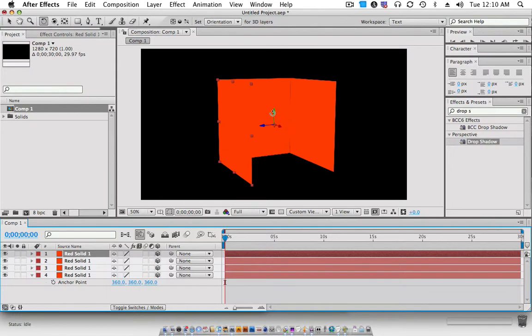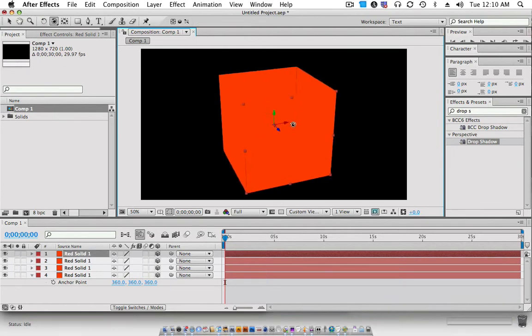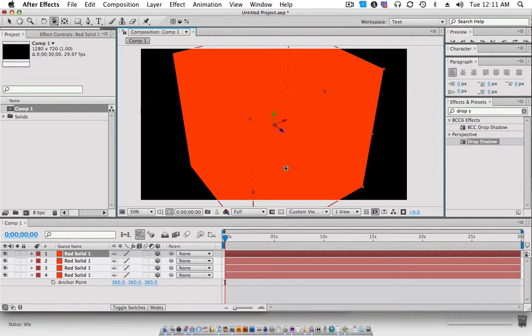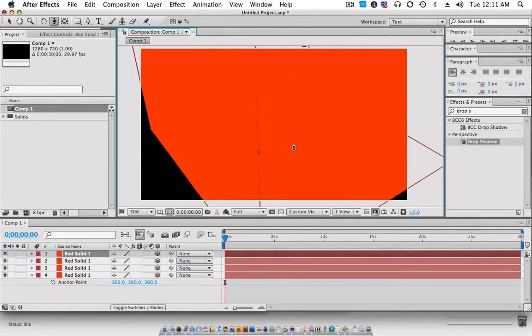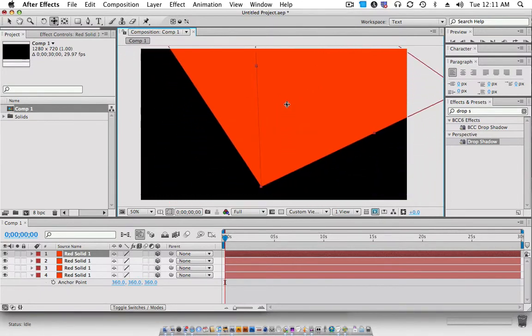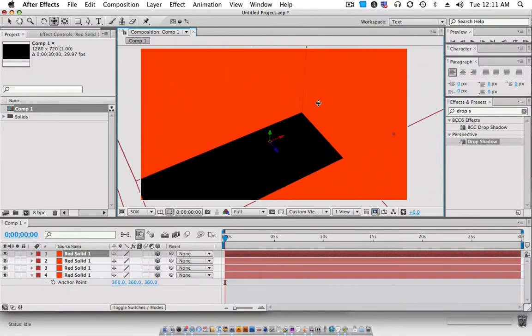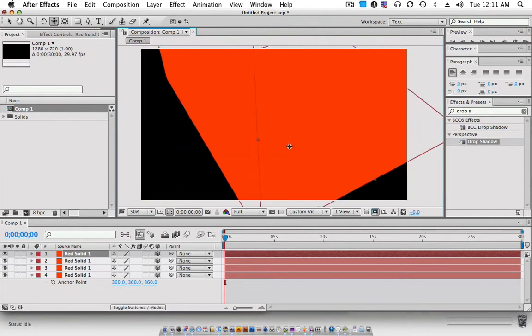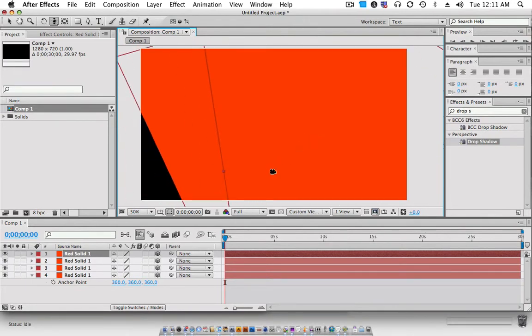Now I'm holding shift so it constrains to 90 degrees. All right? Now you see the problem. I get this all the time. Let's zoom in, try to make it a little easier to see. You can see that seam that's running down the edge of the cube right there. Happens all the time. And it used to take me a long time to figure out what the heck's going on here. Why is there an edge there? And I'm right on it. I mean, we did the math. There shouldn't be any difference.